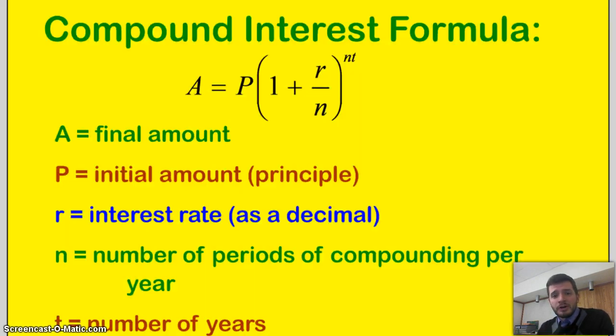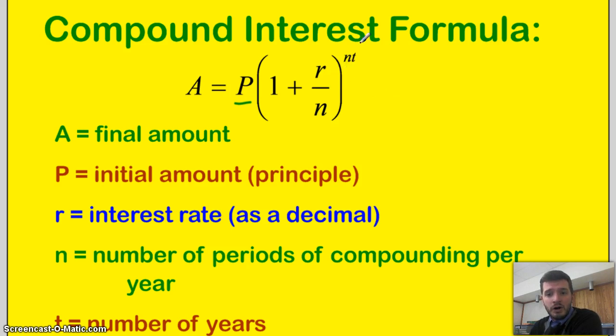All right, so the next thing we're going to talk about is compound interest, which is going to be kind of the same format. You've got your A value. It's going to be the final amount. The P is the principal amount, the initial amount, and then you're going to do 1 plus the rate divided by the number of periods you're compounding per year. So let's say I compounded things monthly, then your N would be 12. If you did it quarterly, then it would be 4, and so on and so forth.